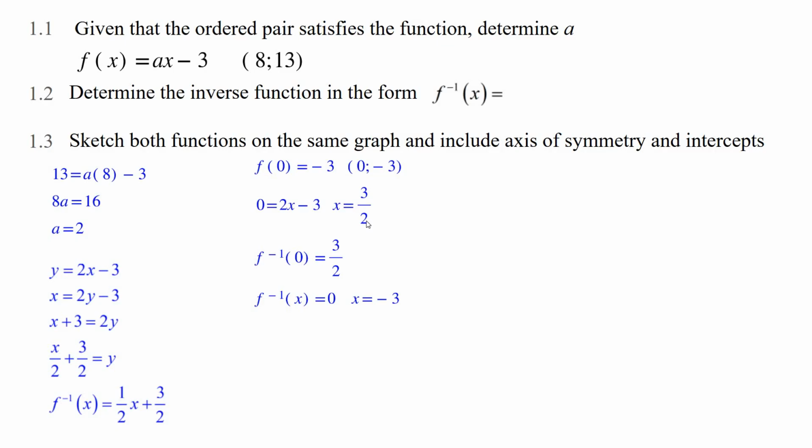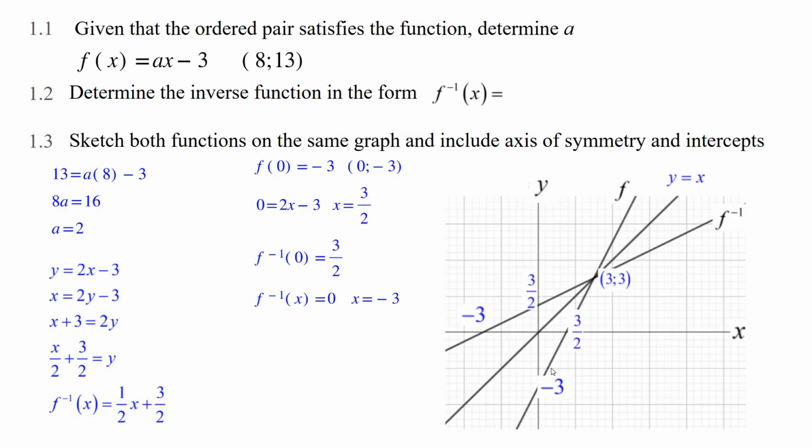So what that means is all you have to do for the inverse function is to switch it. If 0 and minus 3 works in this function, the inverse function is x and y switched. It's minus 3 and 0. And it also must be that the y-intercept of the inverse function must be 3 over 2, if the x-intercept is 3 over 2 here.